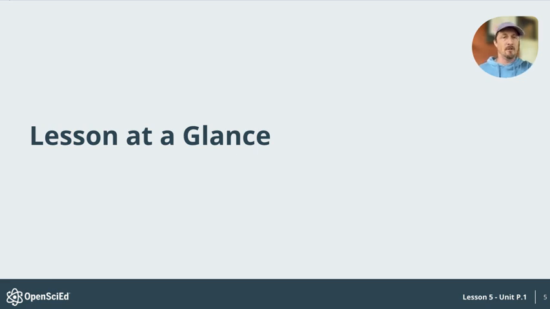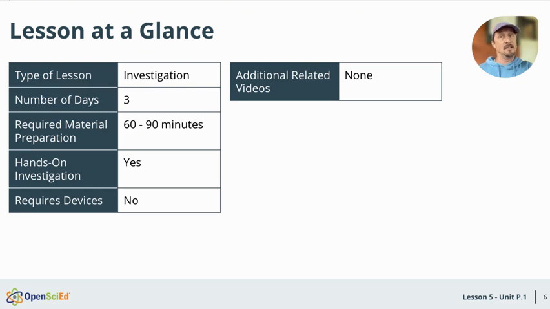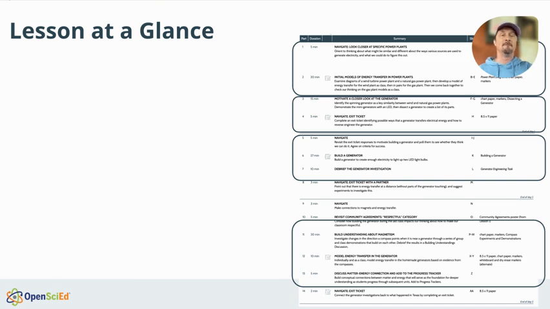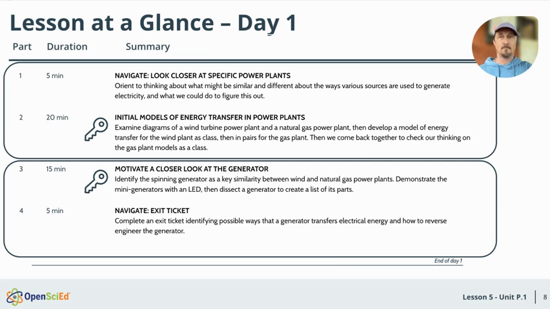An overview of the lesson at a glance. This is an investigation lesson that takes about 3 days. Preparing the generator materials and testing them and troubleshooting them can take some time the first time around. So plan on 60 to 90 minutes or more of materials preparation. I'll talk about this lesson in 4 main chunks over these 3 days.